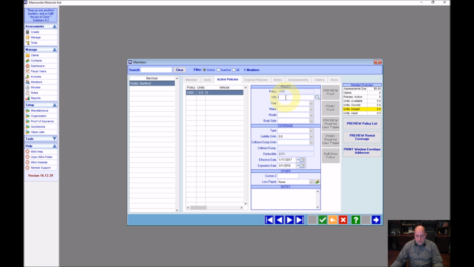So here's where the fun really begins. I'm going to type in a VIN, and we'll talk about a few things on here. So I'm going to type in 3D7KS28G1481156. Now, I typed them in lowercase. If I tab off, it will automatically uppercase them for you.